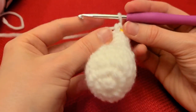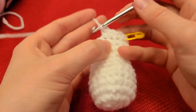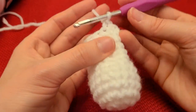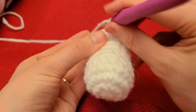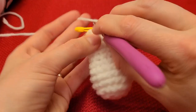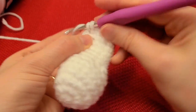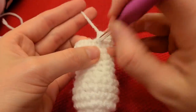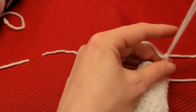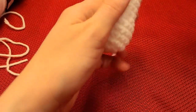1, 2, 3, 4, 5, 6, 7, 8, 9, 10, 11, and 12. And then go ahead and slip stitch into your next stitch and cut yourself a long yarn tail so you can attach the arm. And now we're going to stuff just the hand part of the arm.